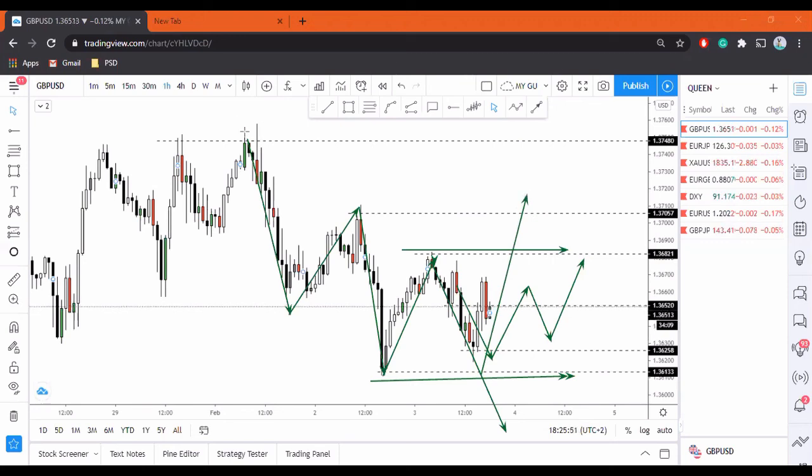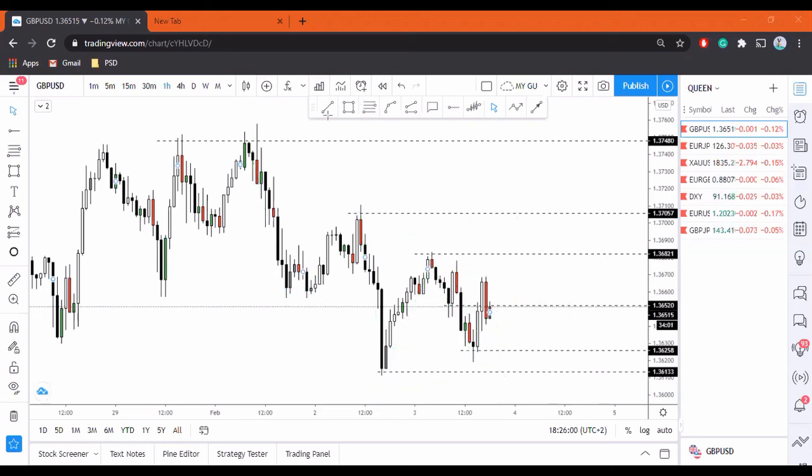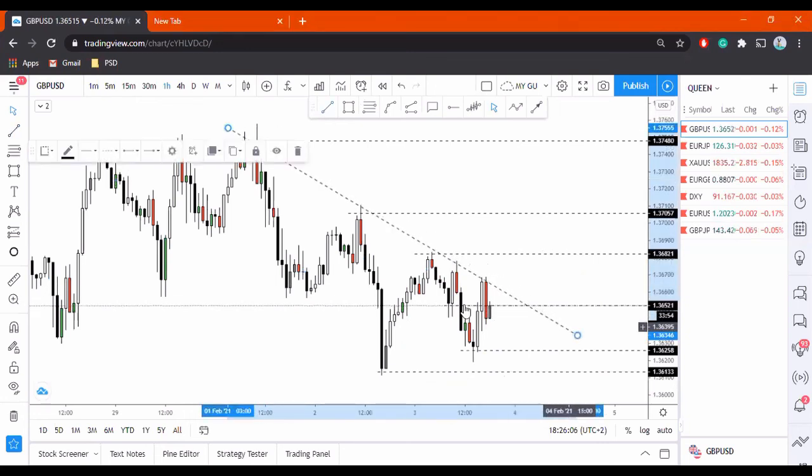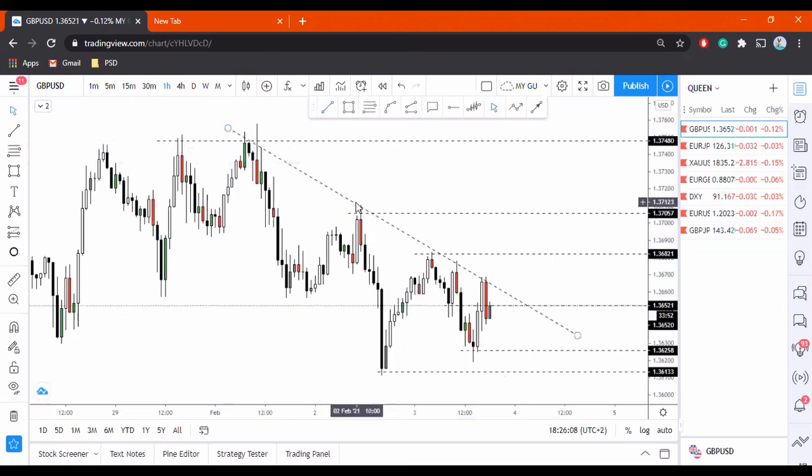So with that information, I would take my wicks and put my trend line on my wicks like that. If I'm using my trend lines, I would take right here and then put it right here like this. So you see how it's cutting through the wicks and not the candles. You guys can see it, right? Yeah.